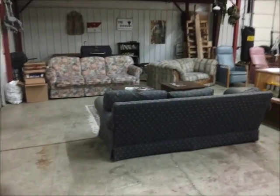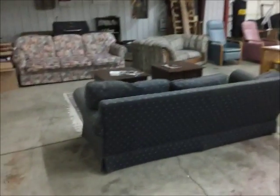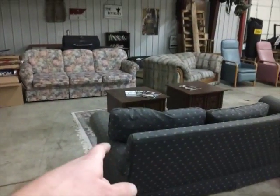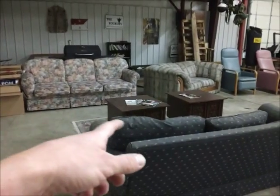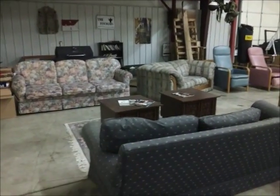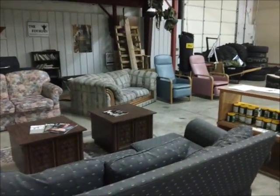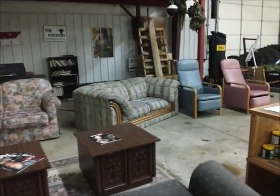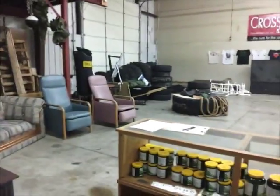So stand by. This is our little hangout area. It's kind of a catch-all, but I got the furniture dirt cheap at a secondhand store. I think I paid maybe $7 for that and maybe $7 for that. Those end tables were like $10 for both. The little hospital chairs just give members a place to sit and chat. It helps with the community aspect.